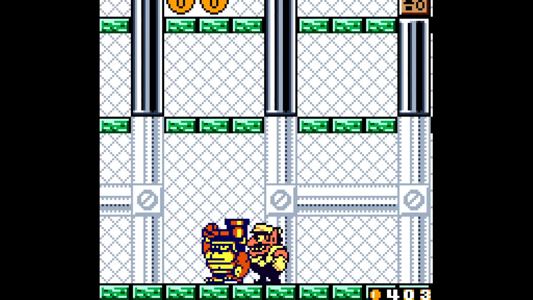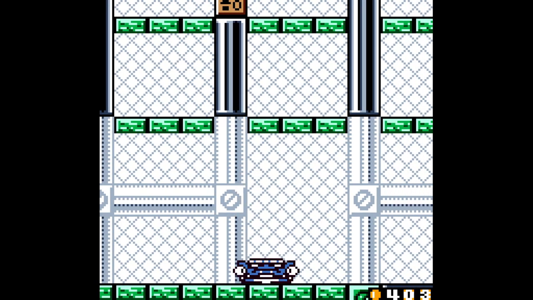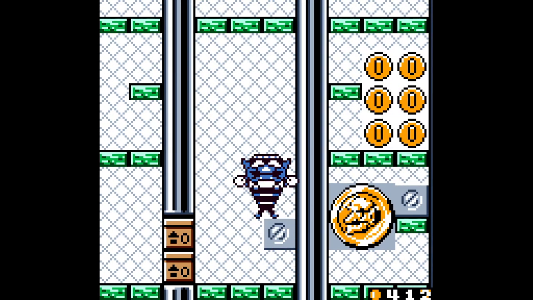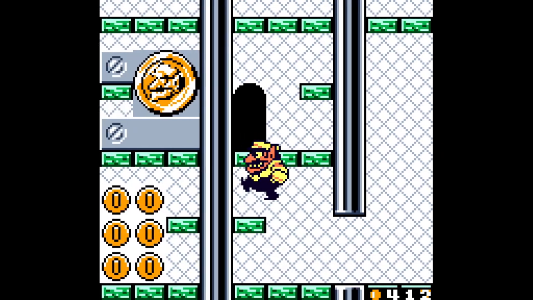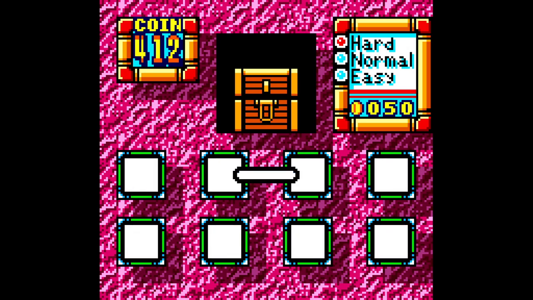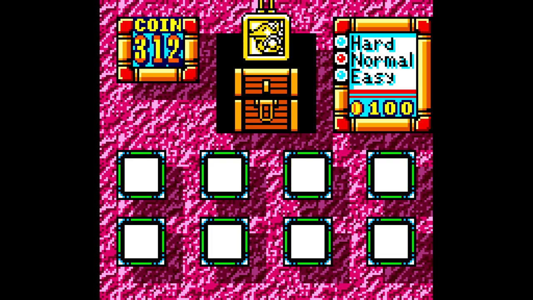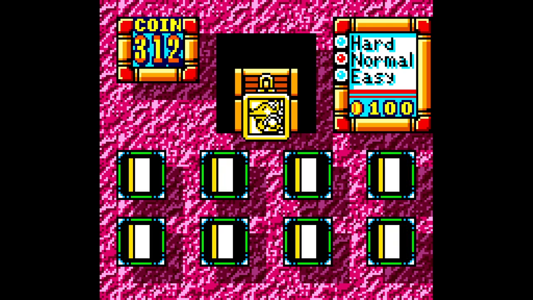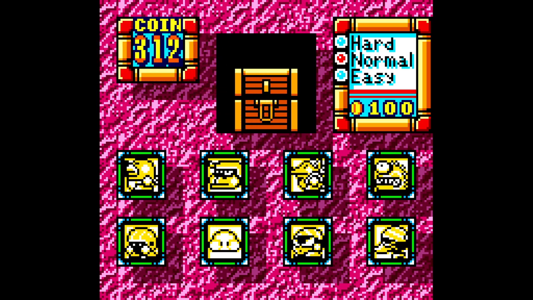Wait, it looks like there's a box here. Why? Yeah, it's here. There we go. And now we just chill here. Yes! Oh, I just caught that. Good.